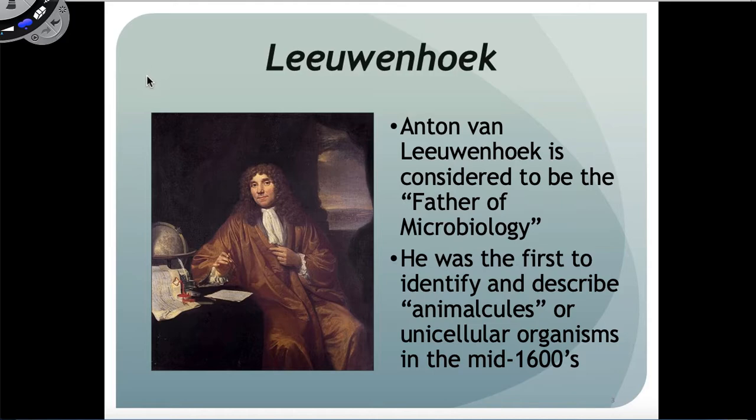So who is known as the father of microbiology? Well, considering that we wouldn't have the field of microbiology without a microscope, we say that Anton van Leeuwenhoek, who was the first one to use the microscope, and we saw his discovery of the microscope and the simple microscope that he used in previous units, we give him the credit, right? We call him the father of microbiology. He was the first to identify and describe what he called at the moment animalcules, or unicellular organisms, and this was in the mid-1600s.